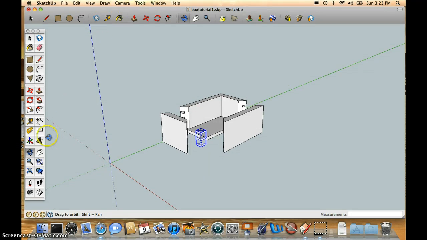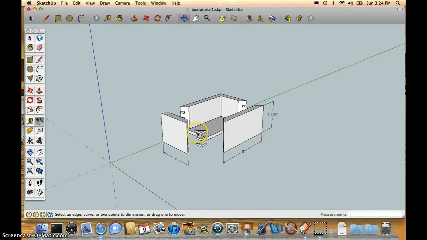In order to do that, I need to use this dimension tool right here, dimensions. And I can click on one corner, come over to the other corner, click, come away to place the dimension, and click. And click, click, drag, and click. And if I want my height, be 2.5. Notice by moving around a little bit, I can get it in different planes. I think I like that plane best.